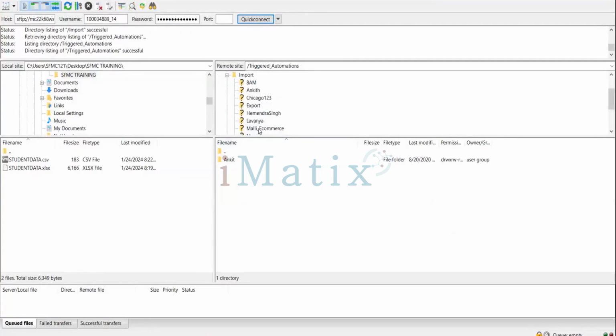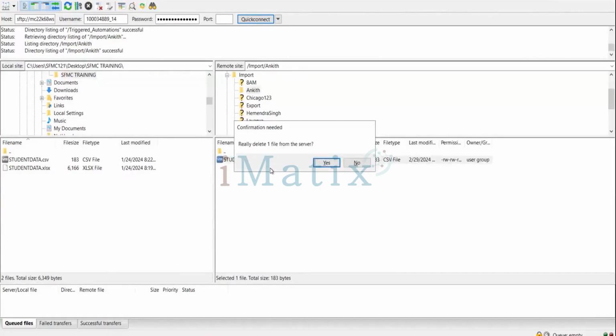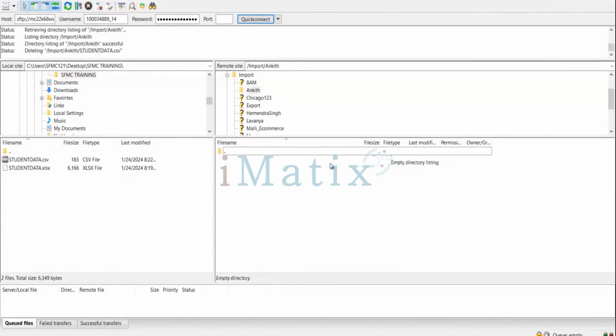Import. In the post section I have created one. Suppose I am deleting it. It is one folder. I have created an import section, and I have created a folder here. How did you create that folder?